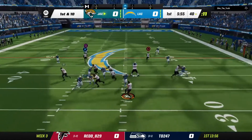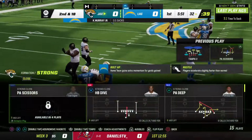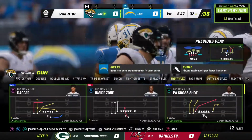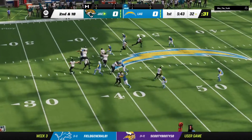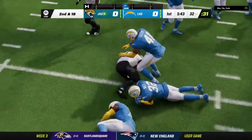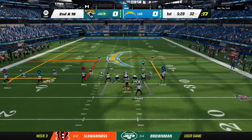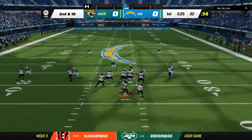They go play action with Lawrence. And the Chargers rush is going to get there. Down he goes. Multiple players combined for their team's first sack of the game. And Charles, part of the reason they lost last week, they didn't have a single sack. Well, they changed that quickly. But did they ever? And it was something they talked about with us extensively. They needed to get pressure. How are they going to get to the quarterback? Obviously, they schemed themselves into a great play, didn't they?